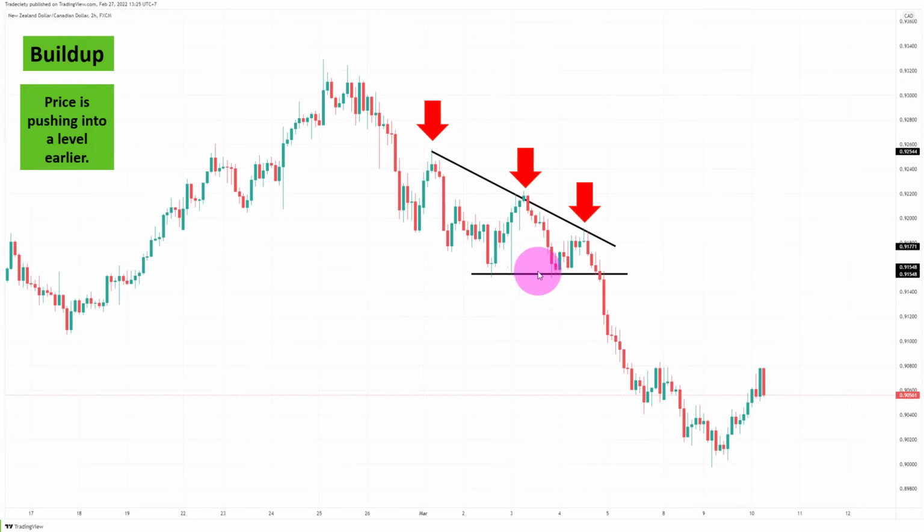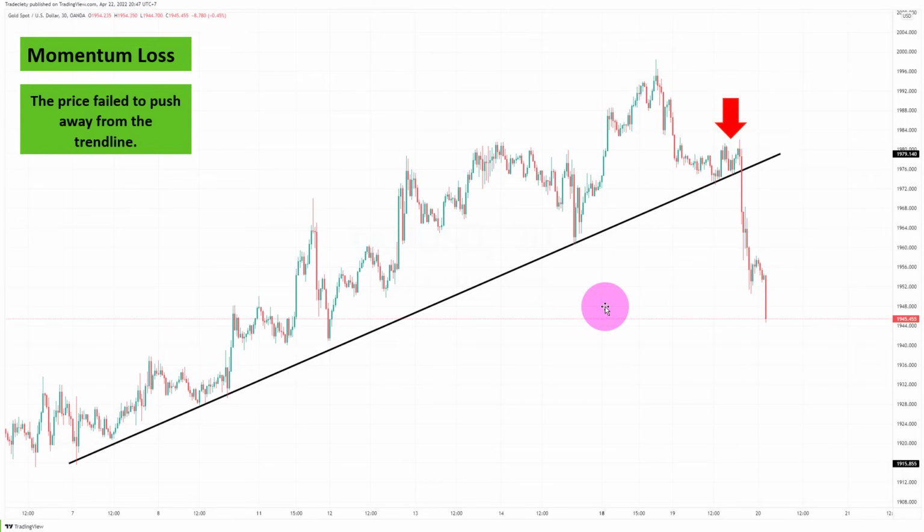Then we rolled over, we made lower lows and lower highs, and then here we put in a consolidation. The market kept pounding and pushing into this same horizontal level, but every time the market reached the level, the market was not able to move higher, and every time the reaction from the level was weaker and weaker. So this indicates already that there are not a lot of buyers here in the market anymore. Although we don't know in advance if the market will actually break out, if you see such a build-up and the market keeps pushing into a level and is not able to move higher away from it, that can often be a very important market tell. And if you see that, get ready and wait for a breakout.